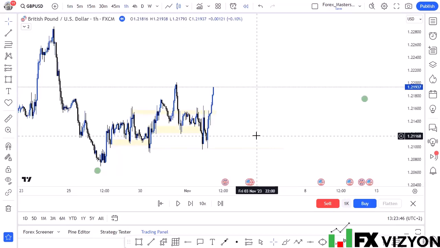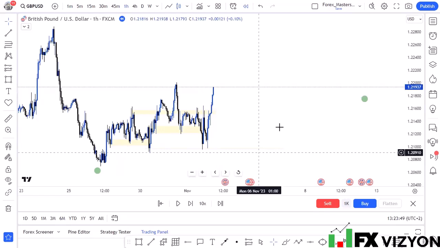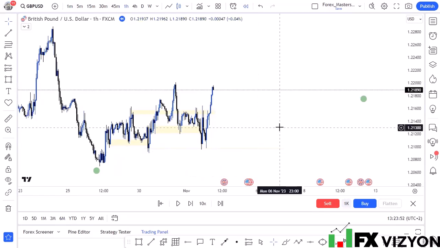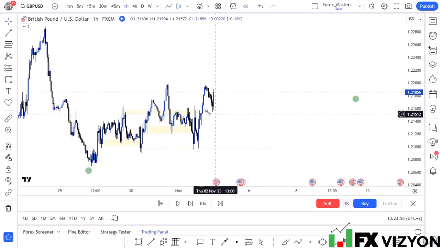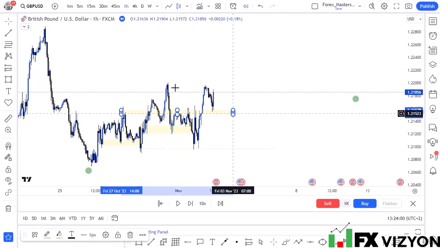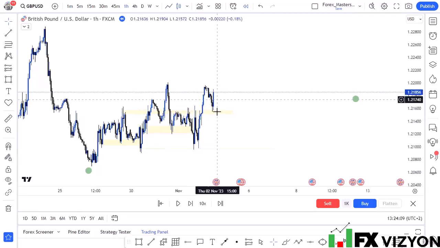So here we are now having a clean momentum push to the upside. And if we can have any pullback, any pullback, I'm going to get into a trade. And of course, you can see we are having it right here. Why is this area quite important? Because you can see how price reacted off of this area a number of times until we broke above it. Then price came back to it.